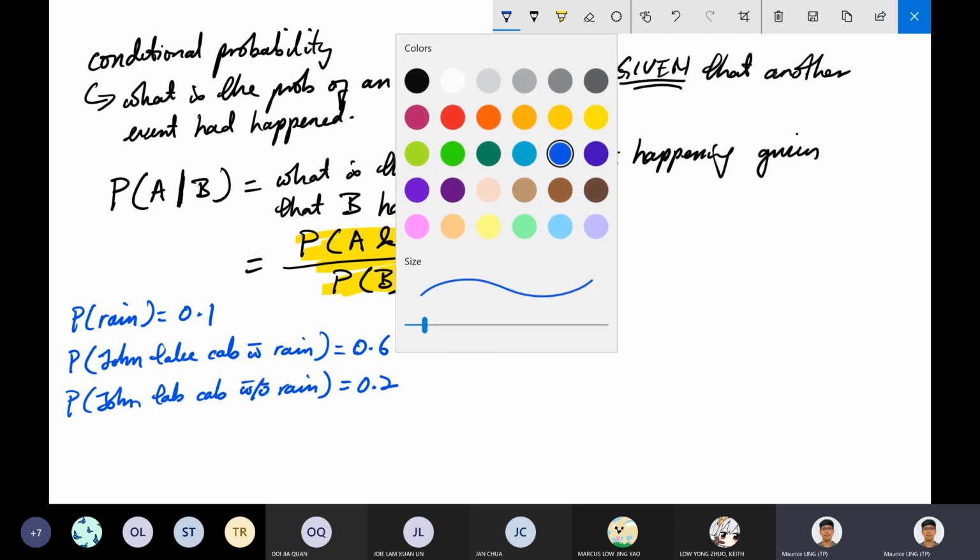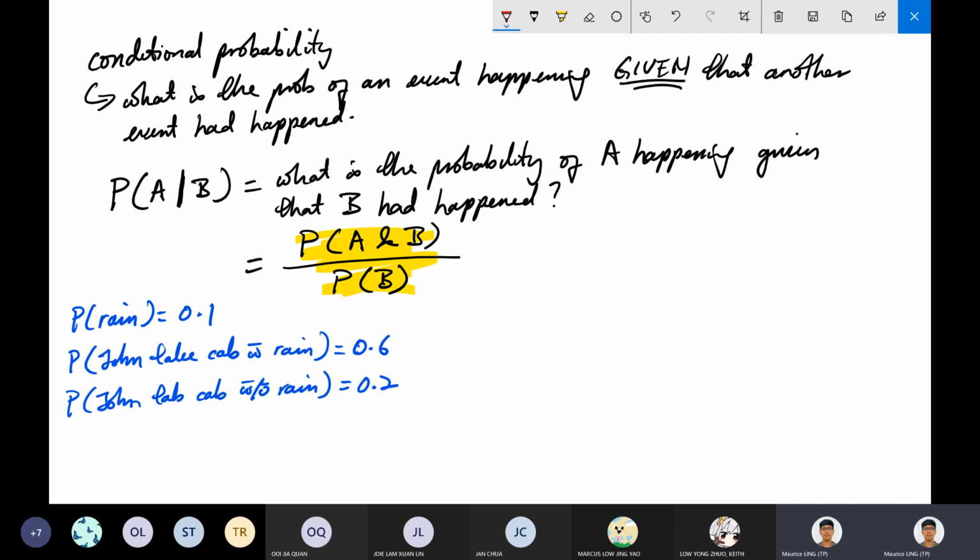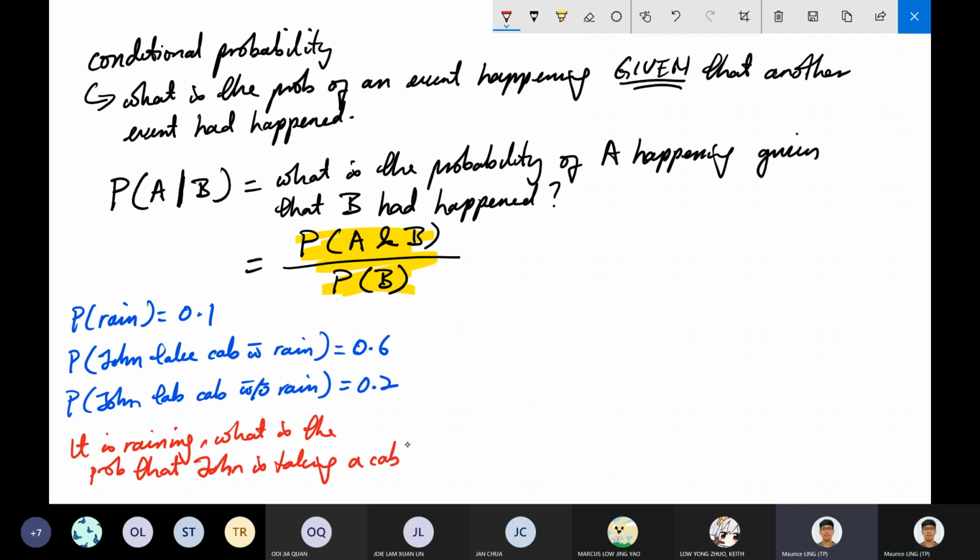Okay. And this is the thing that we want to ask. Let's say that you are now in school. You see that it is raining already. And then you want to ask, what is the probability that John is taking a cab? You already know that it's raining. What's the probability of taking a cab? Or you can reverse it. If John is taking a cab coming to school, and it tells you that cabs are expensive and so on, what's the probability that it's actually raining outside when you're in the lecture theatre and you can't see anything? Okay. So let's work out this one at a time.